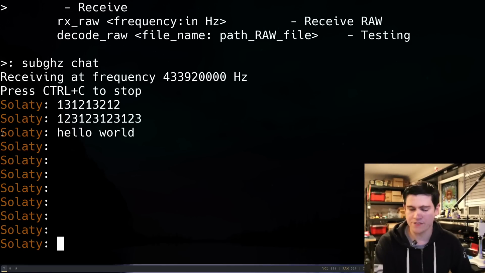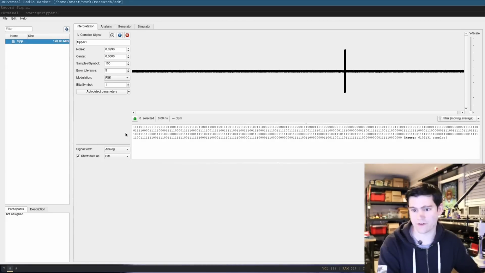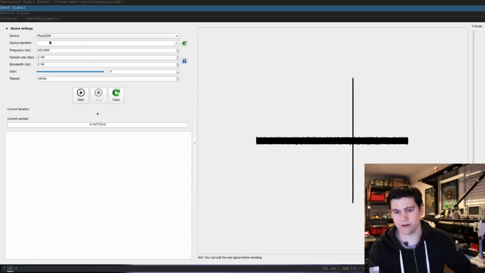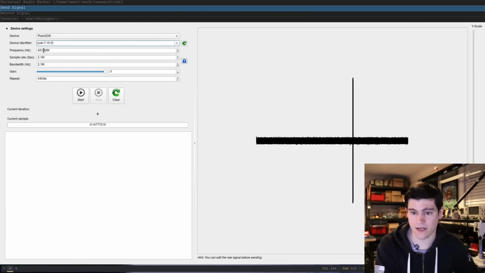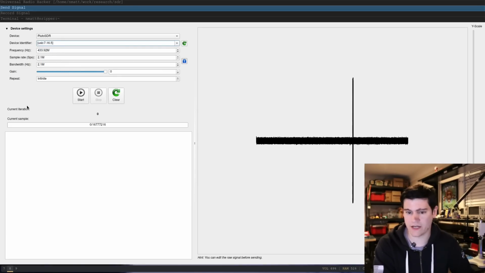We're going to attempt to replay this hello world message that we captured with our software-defined radio. All we're going to do is hit this play button next to our signal, and that's going to pull up another window where we paste that device identifier again. Our frequency is already set correctly. All these settings are fine.